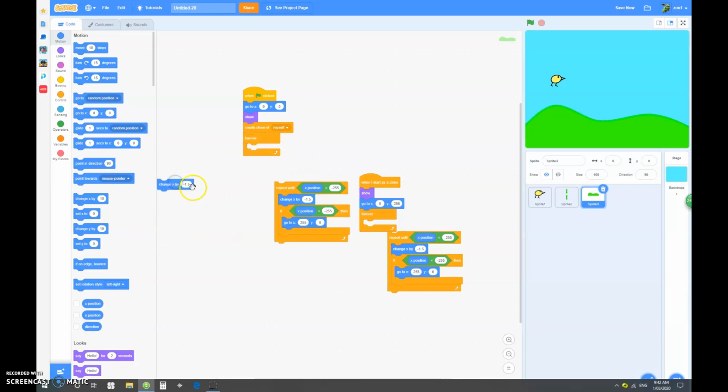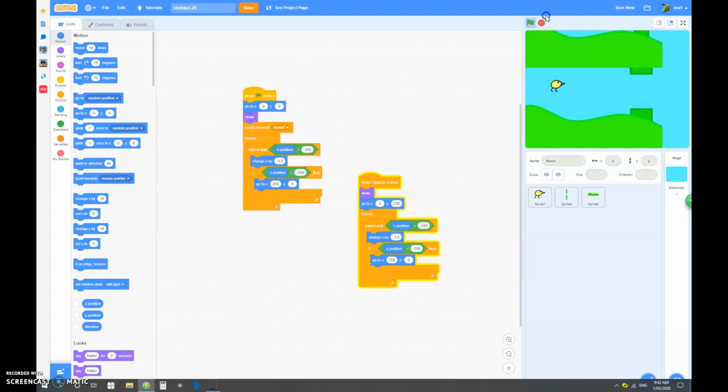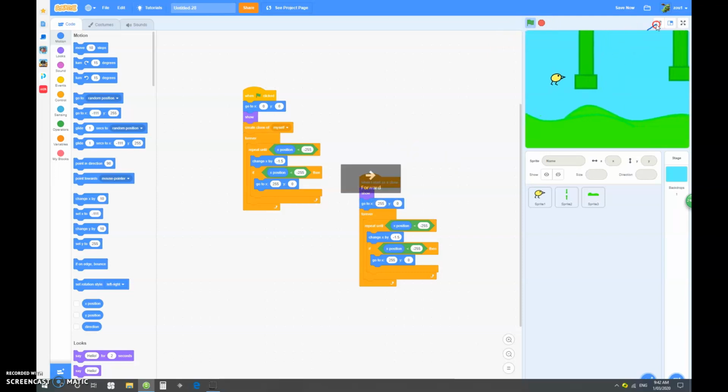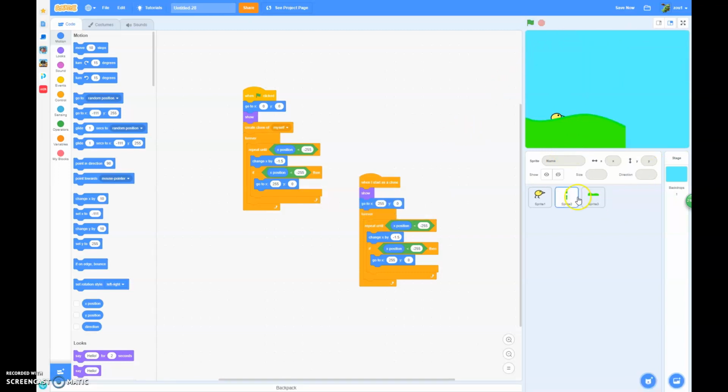Change X by -1.5, put this in here and test it. Oops, again we have a bit of problem here. Have to set that to 0 and 255. There we go. We officially, don't reload, have a scrolling background.